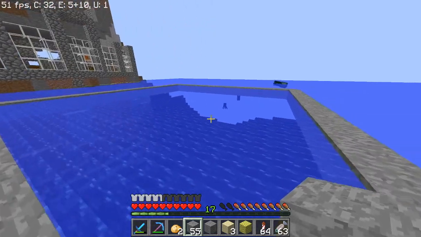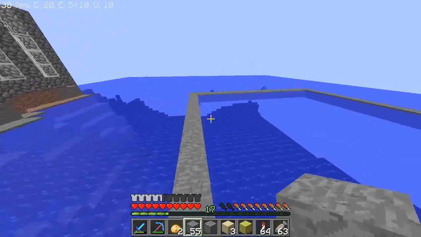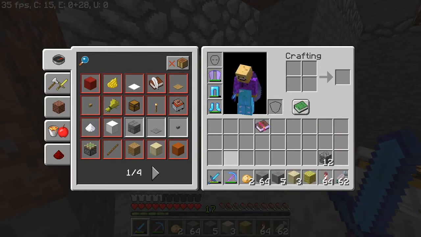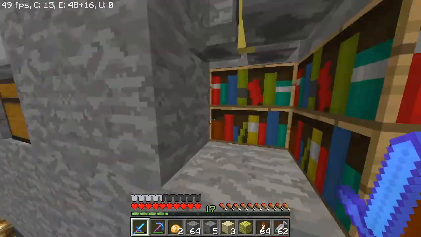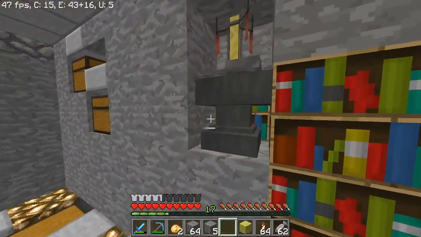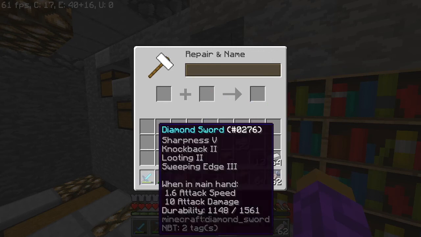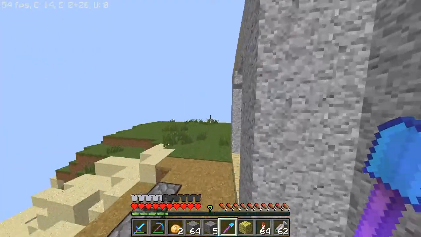And we have a bit of an outline now for the space I want to clear. I still don't know what I'm gonna do with this. Also, if I have enough levels, I think I might add this book with looting to my sword. We don't have an anvil. I'll make one. Anvil completed. Now if we just place this right in there, and we'll add this to our sword. That's a pretty good sword. Wow. And it seems we have a pretty good shovel in our chest.